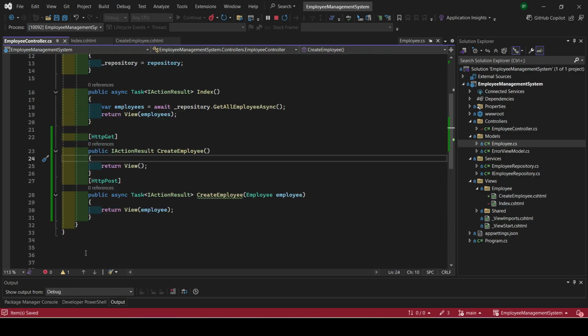It will redirect here to the public async Task, the create employee action. It will post, it will go to here. Okay.